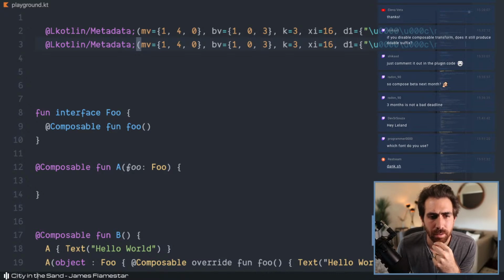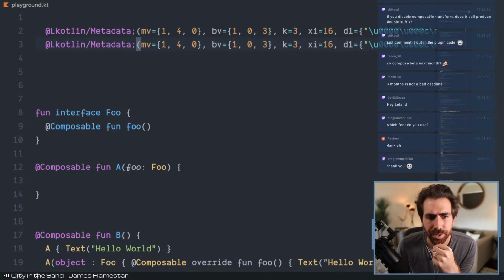Okay. So I kind of forget why this wasn't used before. Check type. Oh, I see. Because it might be a SAM type. So we don't need this. And then what else did we change?